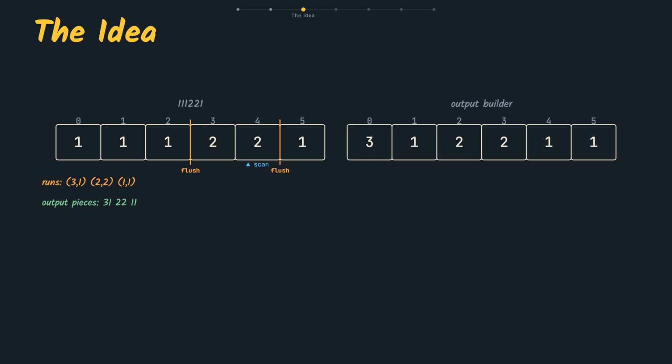And here's the move. Walk left to right once, grow the count while digits match, then flush the run when it changes. Same rule, shorter words. Keep counting the current run, and only write when the run ends. You might think we can stop at the last change. Watch out, the final run never gets written unless we handle it after the loop. So the bug-preventing rule is simple. When the scan finishes, append the last count and digit one more time.